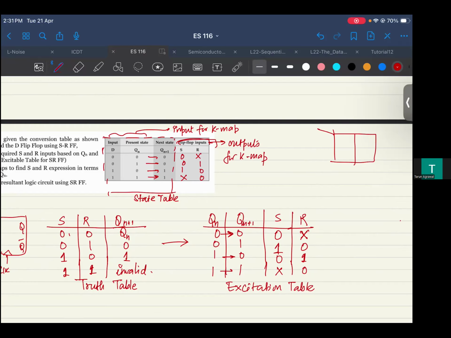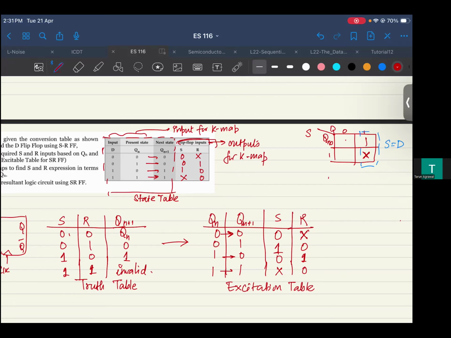For S, there are two inputs. That means we can take them like this, D and Qn, right? This is for S. So let's say 0, 1, 0, 1, right? When it is 0, 0, S is 0, so 0 would not come. 0, 1 is also 0, so that is also done. Then we go to 1 and X, right? So this is what would come out of this, where you can clearly see that S is basically D, right?